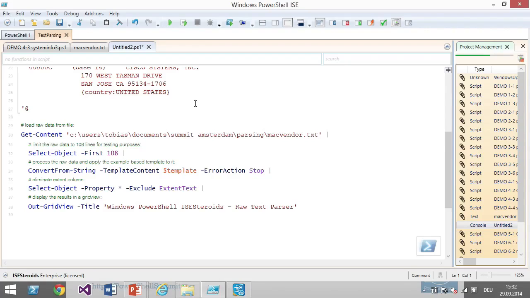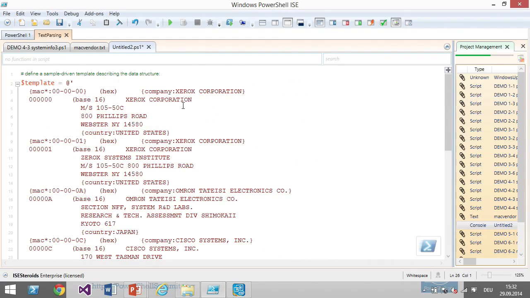This is the magic. Convert from string. It takes your template, the template up there, and well, you don't have to put that in there. And then that's it. It either works or you have to provide more samples. The samples themselves, as you can see, use these braces. And it's a very simple thing. You have braces around the areas that you find interesting, and you have a label that labels them.